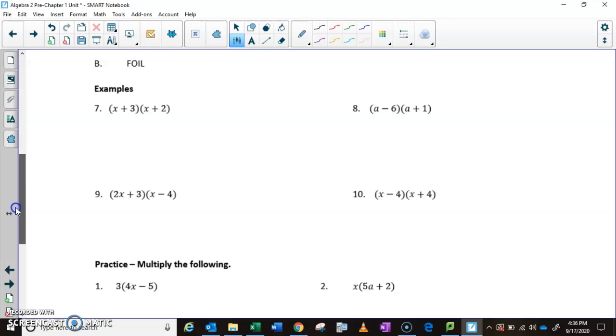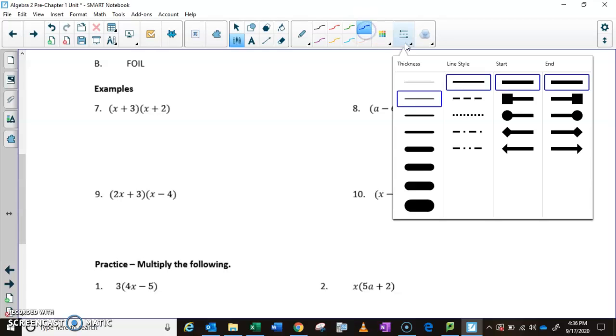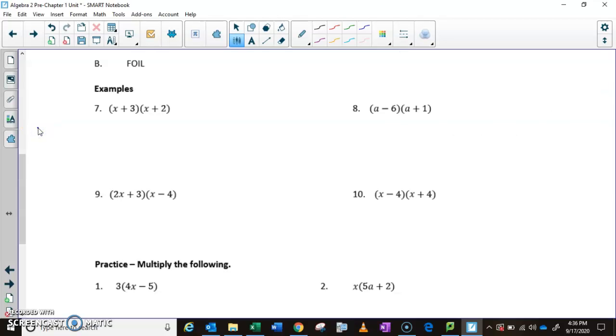Okay, well, what happens if you multiply two binomials, when they have two terms, such as x plus 3 times x plus 2? Well, when we're multiplying two binomials, we're really just using that distributive property more than one time. We're using it twice. So we're going to start with my term in the front, x, and we're going to distribute it. We're going to take x times x, and x times x is x squared. And then on the outside two terms, x times 2, that's 2x.